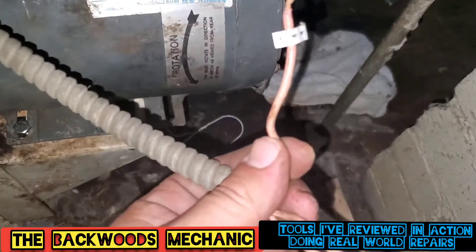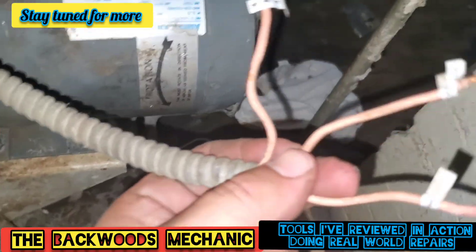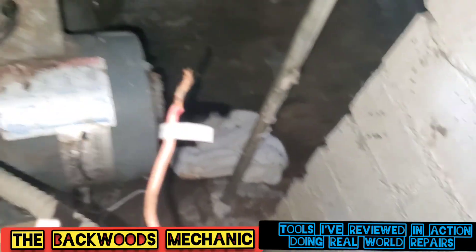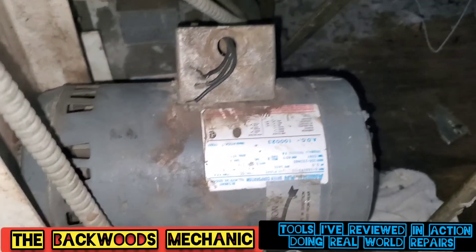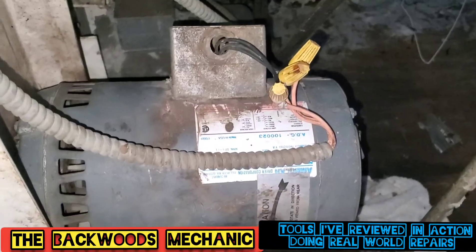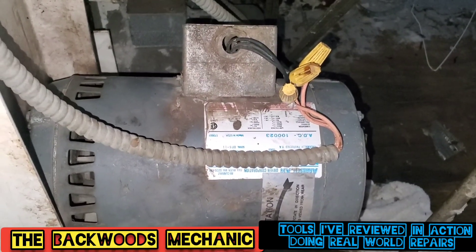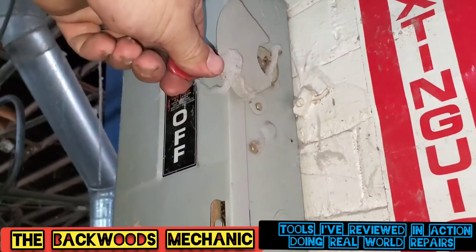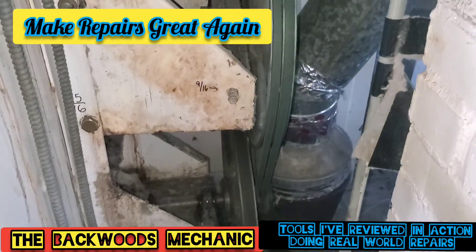Here's our wires right here. We've got wire number four, which is actually number one, and then number two, number three, along with one, two, three here. I've got the wires one, two, and three hooked up. Now time to turn the power on and test it out. Ta-da! And it's running.